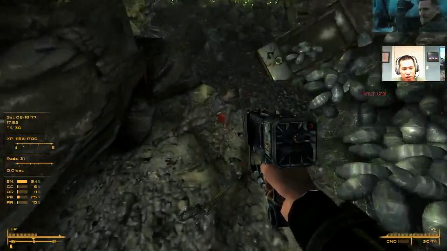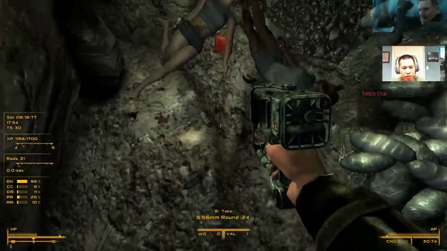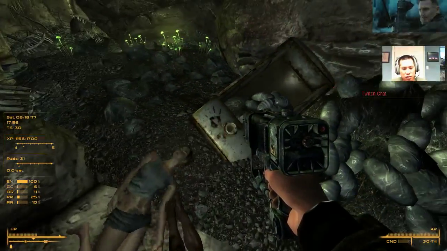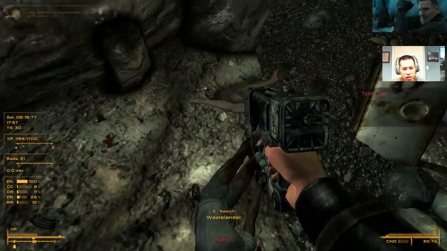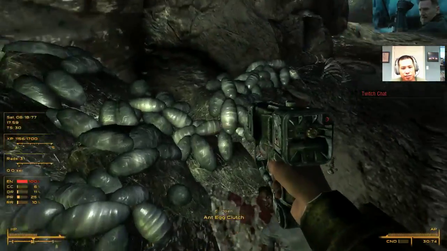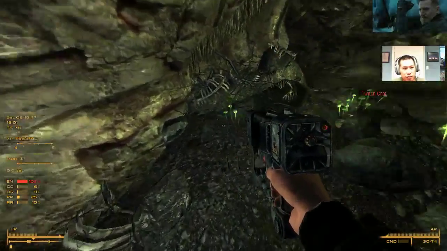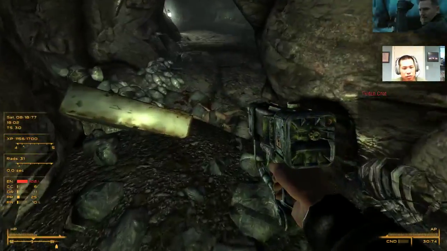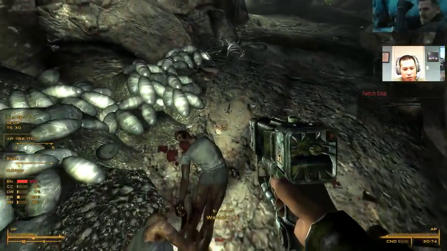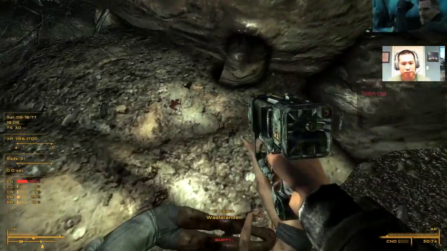Definitely some stuff down here to collect, though. Collect that. Assault rifle, some ammo. I think there's a book here. Chinese Special Operations Manual. Interesting. Ant meat. Anything else back here? Alright, we're... Oh, I see some jet on the floor. And a stim pack. Excellent.